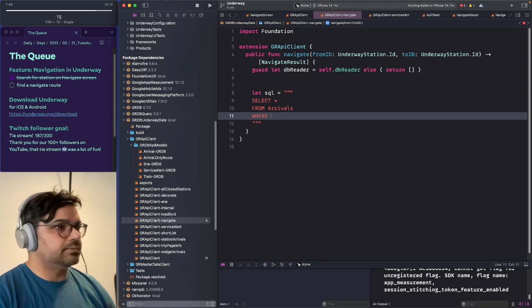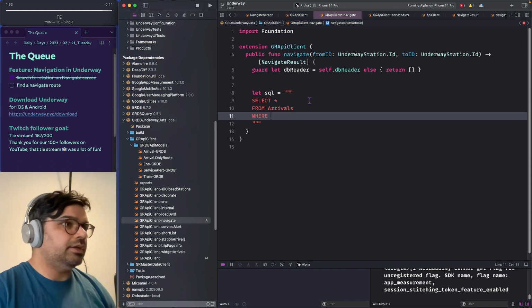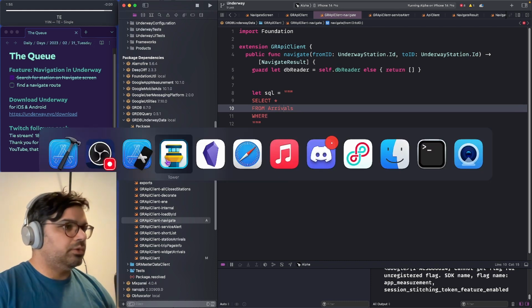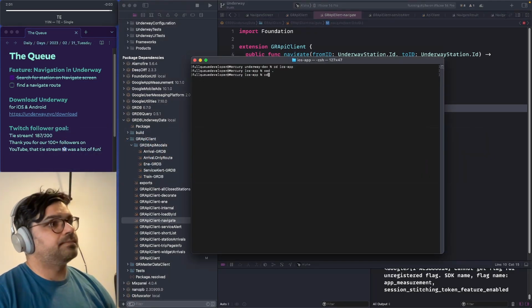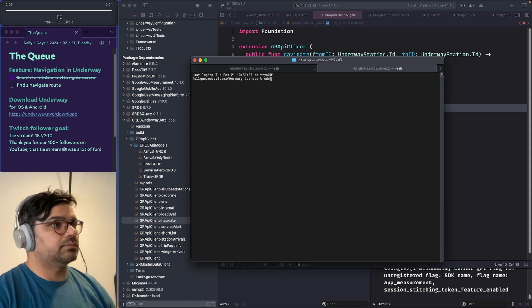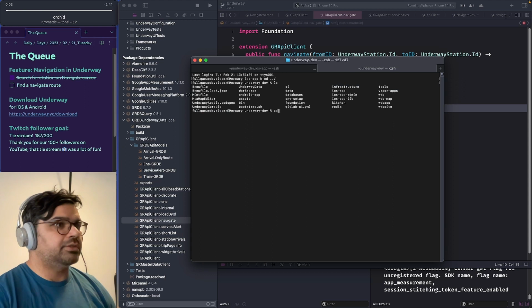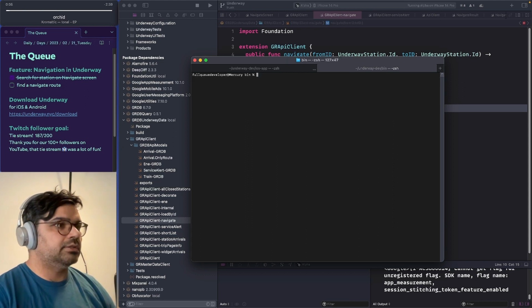And what are the tables on the arrival thing? Let's see. Where are all my scripts? Is it in the bin folder here?